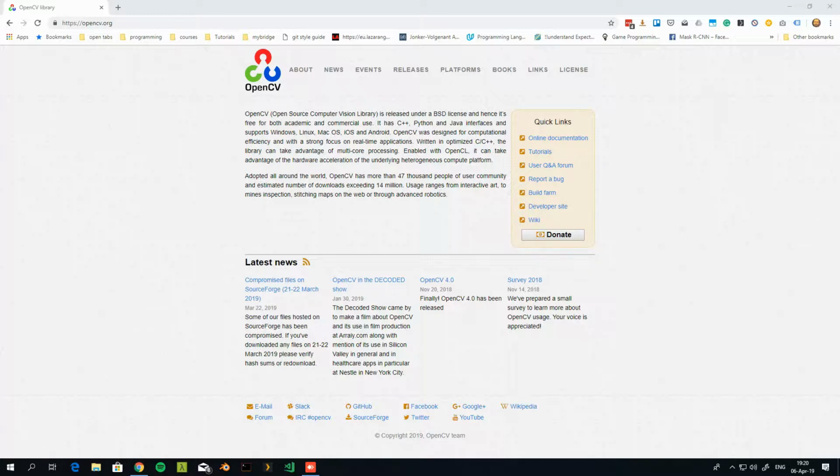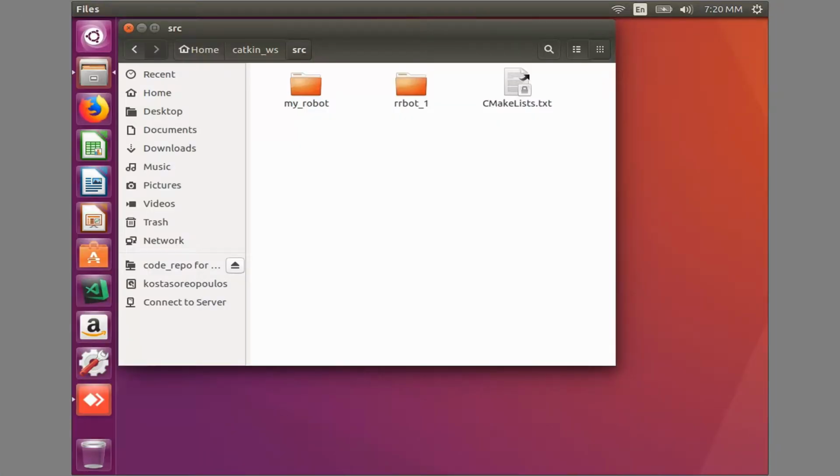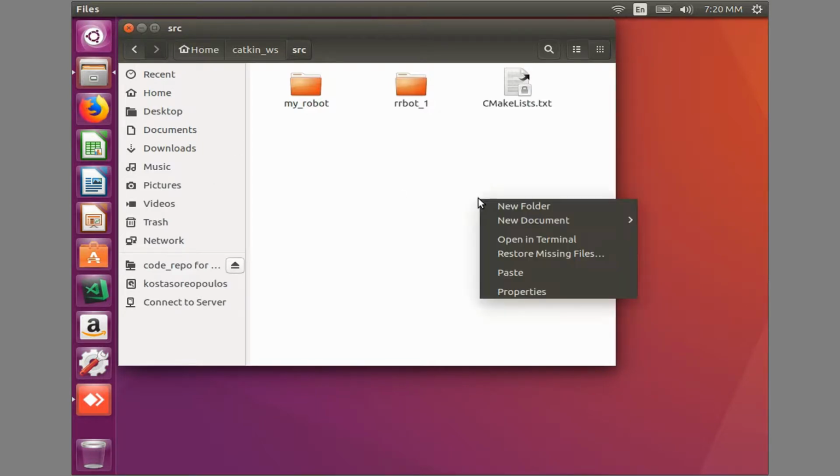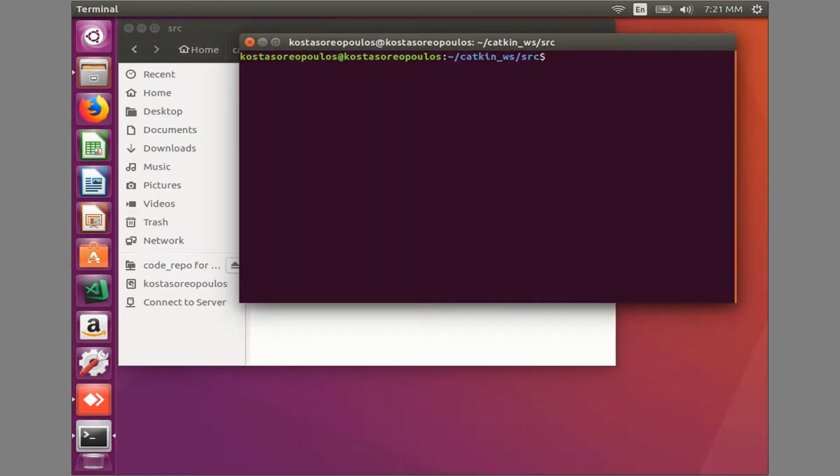So let's go back to the laptop, and I'm going to first open a terminal. Let's start by creating the package by using catkin create package, and I will name the package find nearest ball, and it will use rospy as a dependency.